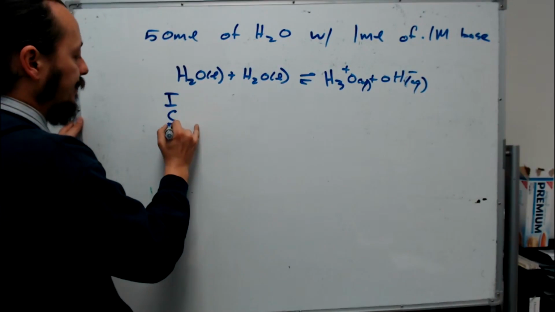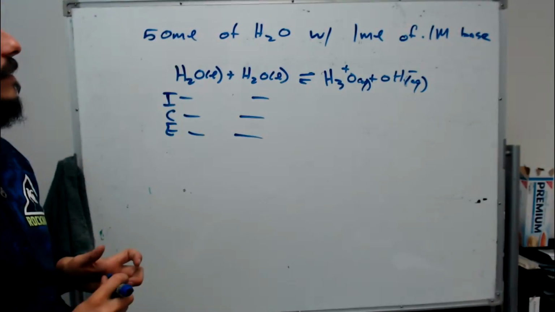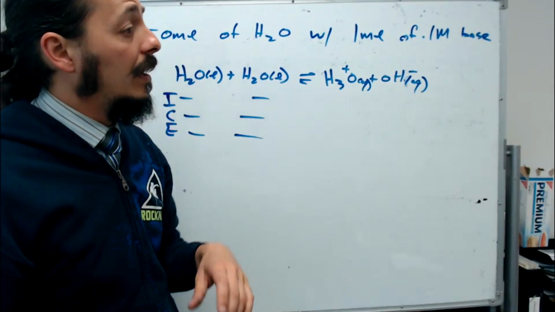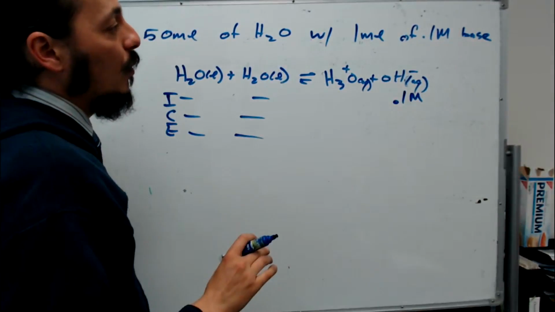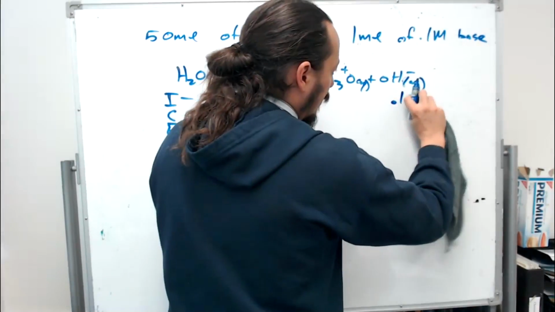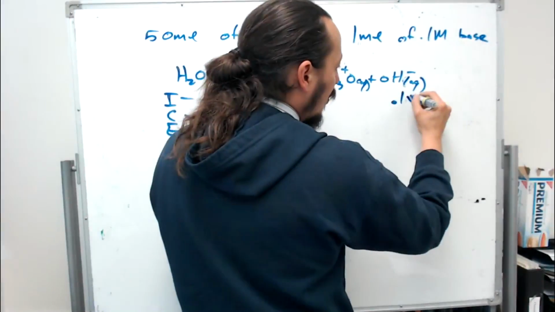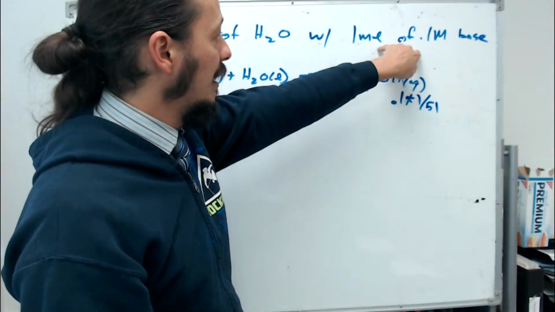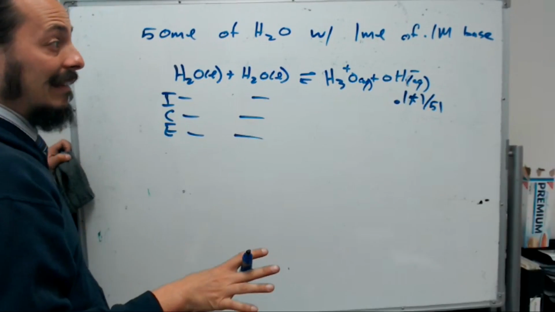I'm going to set up an ice table. I'm not going to care about the liquid at all. And essentially, the base that we're adding is just going to act like a common ion effect and put some amount of hydroxide here. It's approximately 0.1 molar. If I really wanted to be more careful, I would do 0.1 molar, right? I want the concentration when these are added. Oh, no, it's not 0.1 molar at all. It's 0.1 times 1 divided by 51, right? 0.1 times 1 gives me my moles, then divide by the total volume in order to get the molarity. Let's not forget that, right?